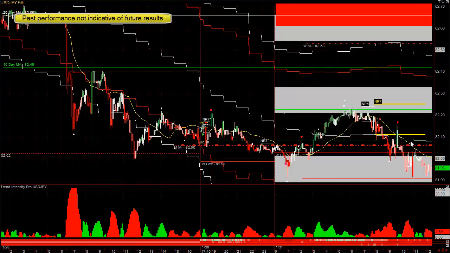If it breaks the hourly, this area right here, you might have got out of half. This is a 25 pip pullback, so I more than likely would have been out somewhere halfway back up here when it started to resume its trend, because all the time frame trends line up. You want to go short again, and this is your first profit target, second, third at the fib level, and it hit that level and kind of ran out of steam, and you'd be looking to get out of the trade right there. Very high probability trades when everything is in your direction. Daily, weekly, and monthly and real-time trend all match up.